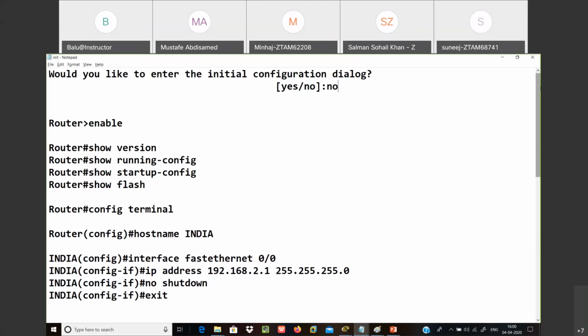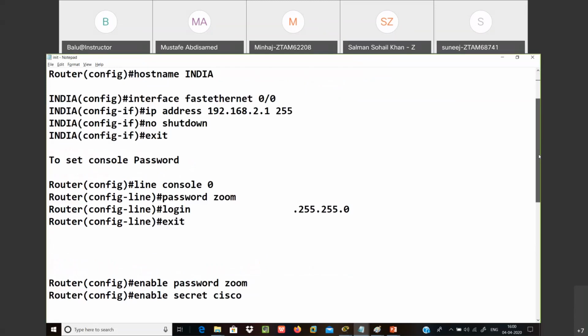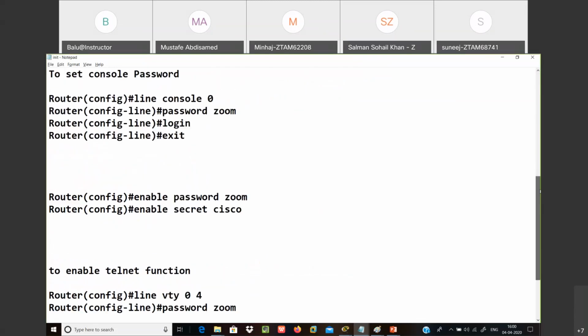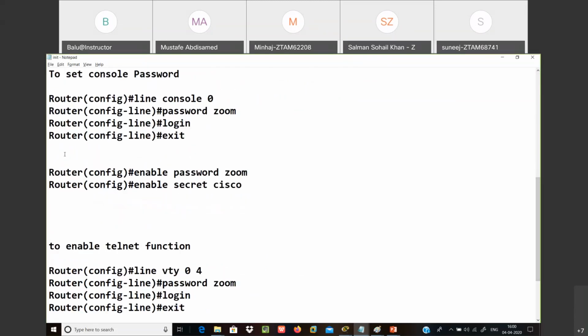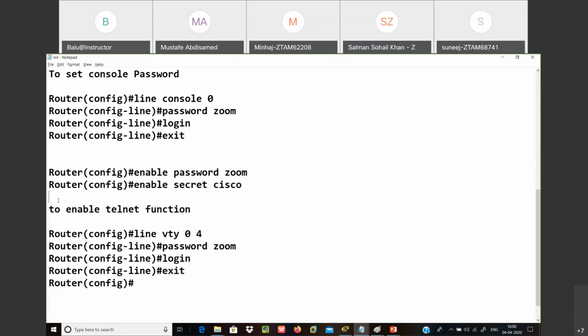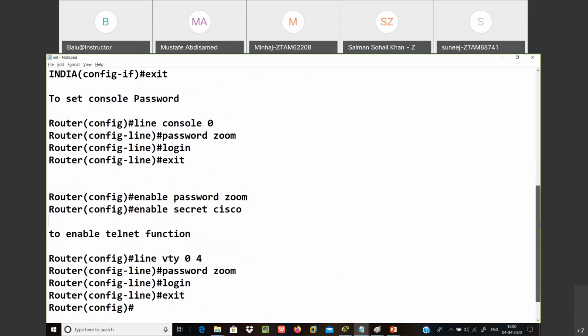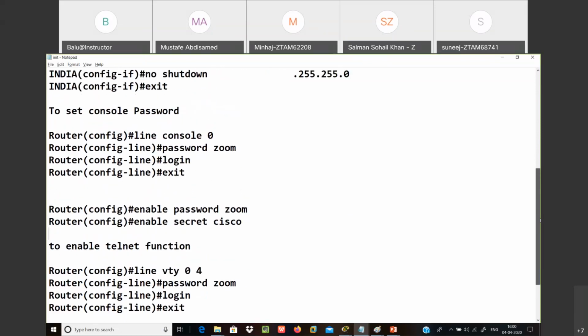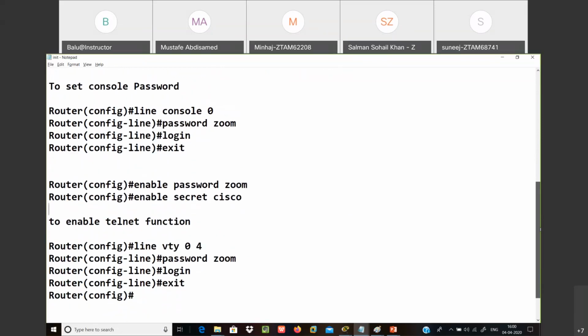Done. Right. Second page. Console password. Telnet password. This is the second page. Now you can take it.